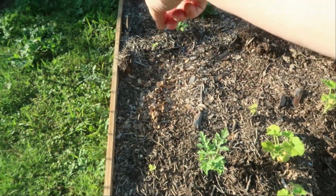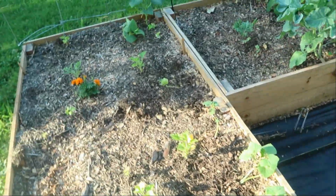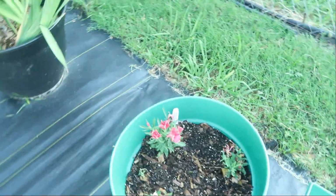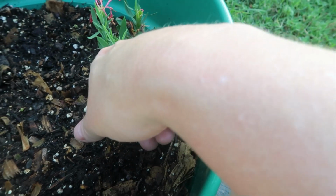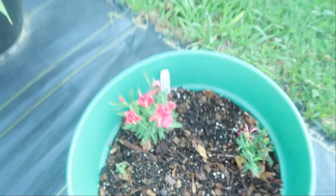And then these guys right here, those are actually squash, and they're starting to repop for some reason. So I'm okay with it. I'm not going to do anything about it. Whatever. Bee balm is doing good. It gets to a certain point, and then it looks like animals take over. These guys, I am so disappointed with this. The pansies, they're dead, all of them. This one was alive yesterday, and this is the dianthus, and I'm hoping that it comes back. If they all die, I'm gonna be very, very upset. I'm gonna show you that one last.